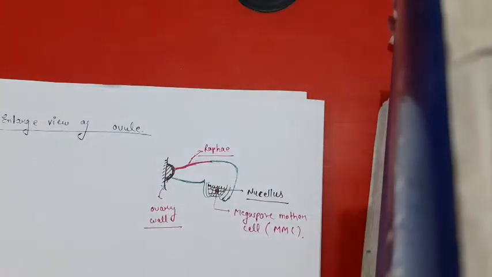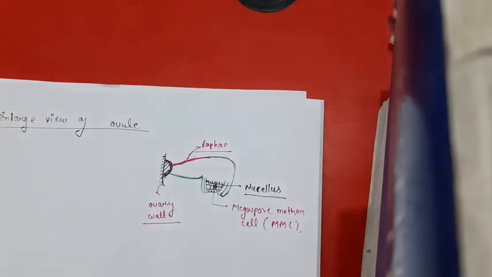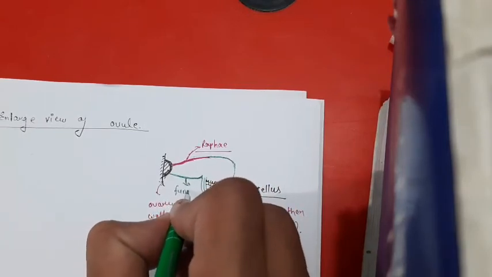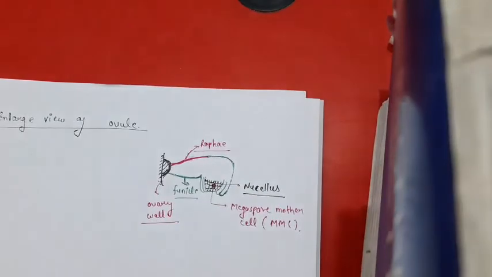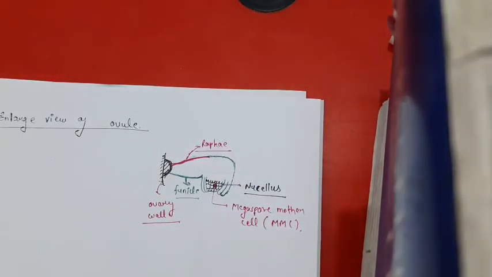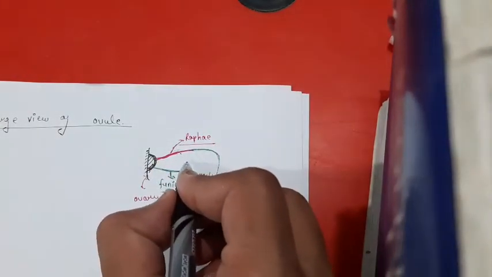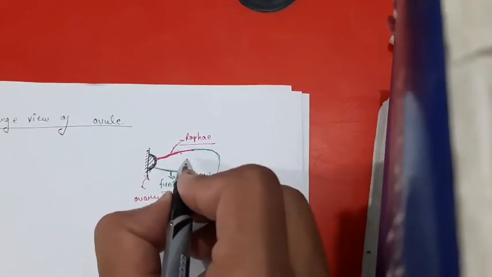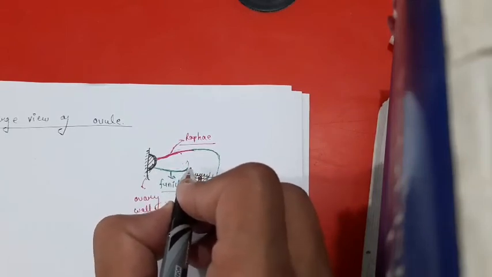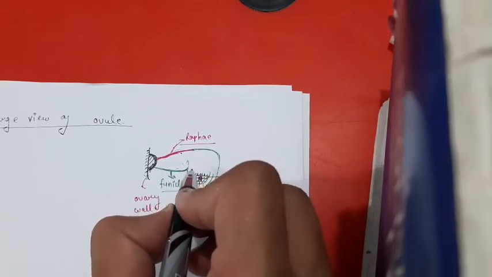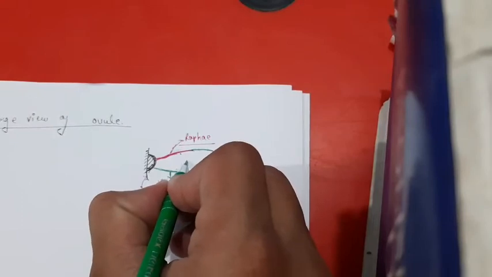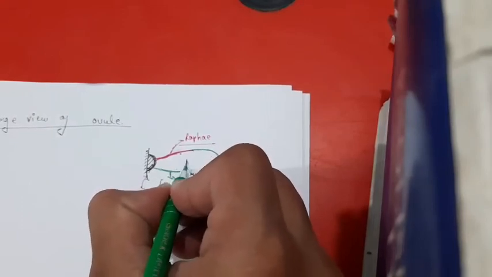Okay friends, this one is ovary wall, and here this green part is called funicle. Okay friends, and here there is attachment. The figure starts from here. Okay friends, figure is just like that. So this part you can make on your own. Here the figure starts from that, like this.